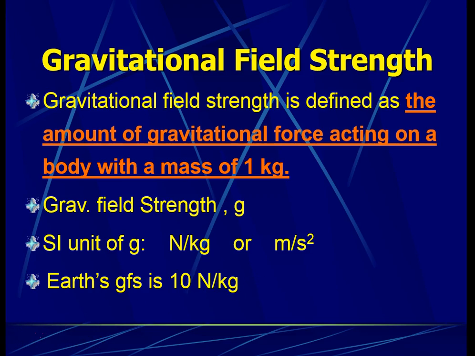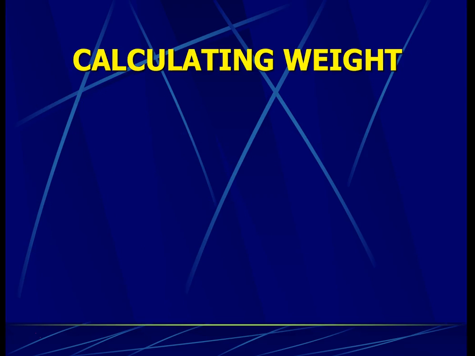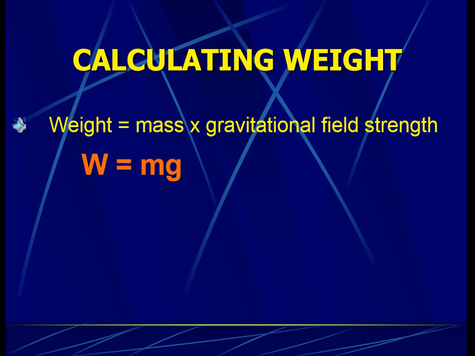So we have come to a point whereby we now know that the weight of an object depends on a few things. First, it depends on the mass of the object, and secondly, it depends on the gravitational field strength of that particular location. So how do we then calculate weight? The weight of an object can be calculated with this simple formula: weight is equal to the mass of the object multiplied by the gravitational field strength where the object is. In short, in symbols, we represent it this way: weight, with the capital W, equals small m multiplied by small g. W = mg.